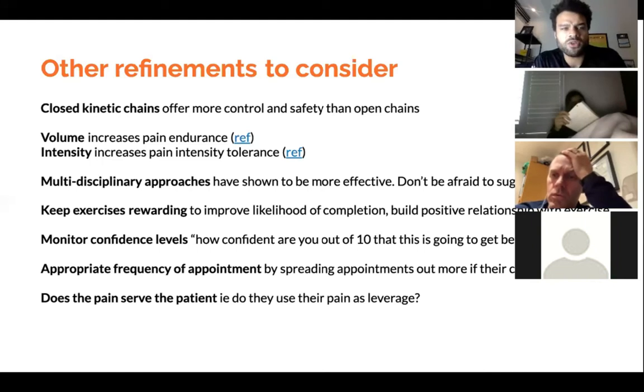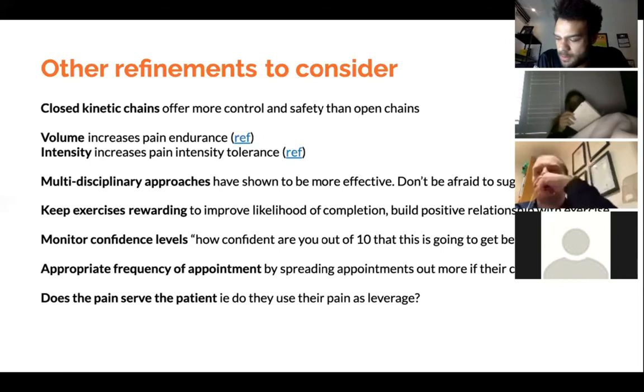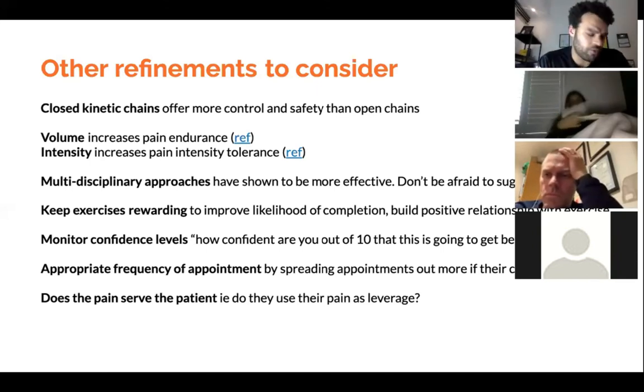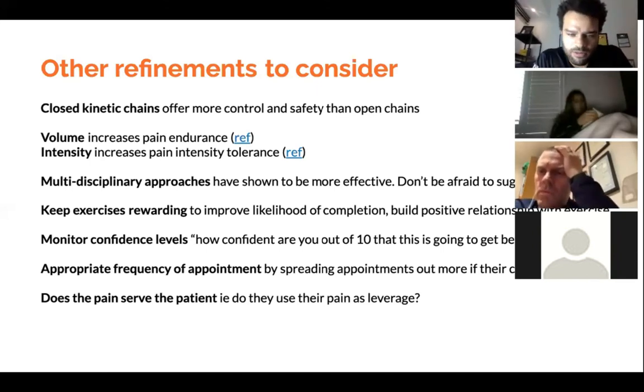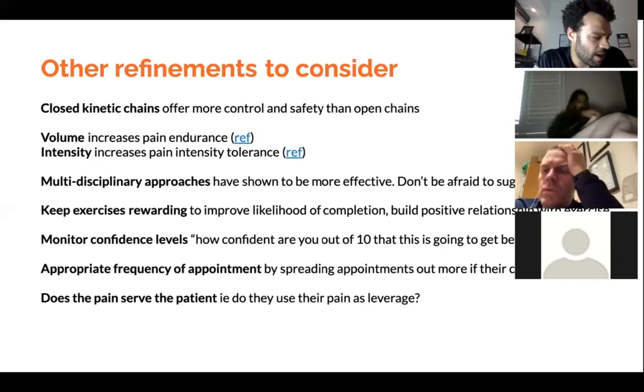Is this pain serving you at all? I know that you said that you feel like you can't work. How do you feel about work at the moment? Do you enjoy it? Is it something that you're dreading? I had a patient who said to me that she wanted me to write a letter for her supervisor at work, or for the occupational therapist at work, or something like that, on-site doctor at work.